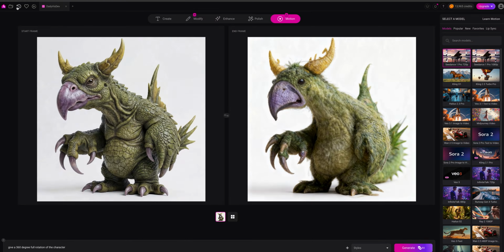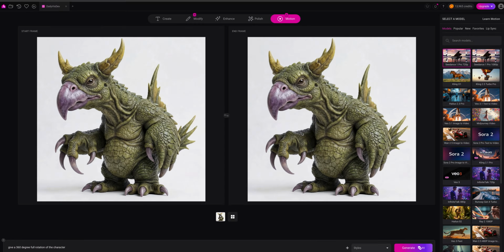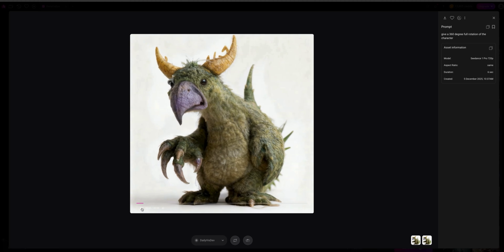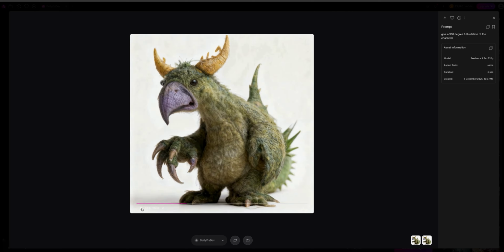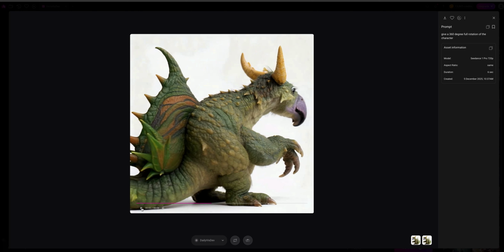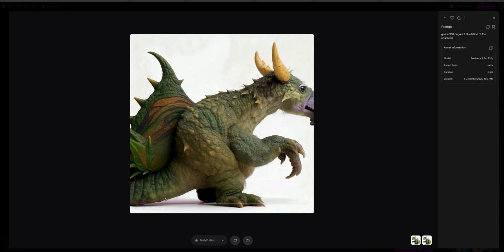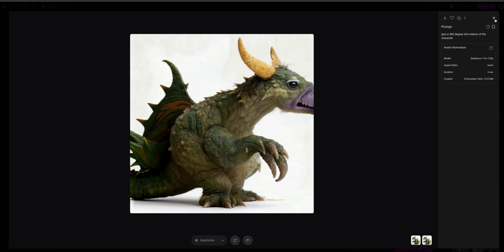And I'm also going to go back to my favorites, drop it in as the end frame, and run that exact same 360 degree on there again and see what we get. Our first one was in with the other character. So that does a pretty good job of kind of filling in, you know, the rest of the design. Not things I would have necessarily planned, but that's one way to do it.